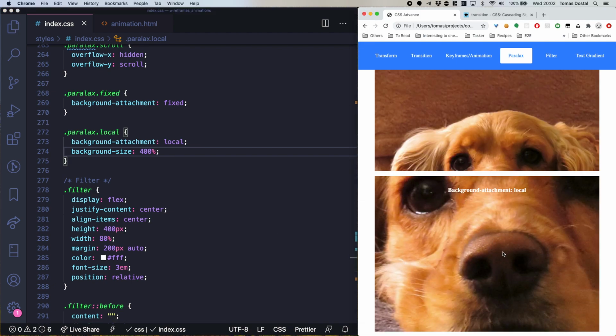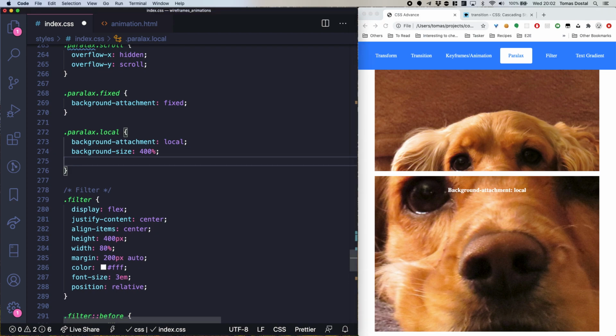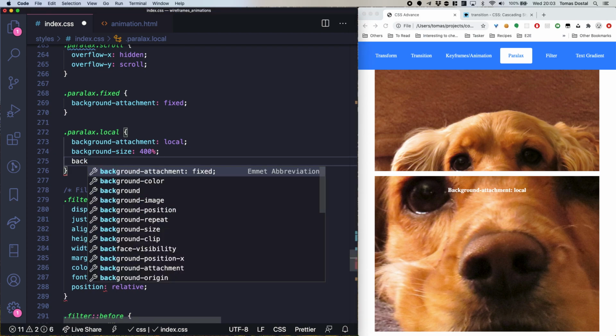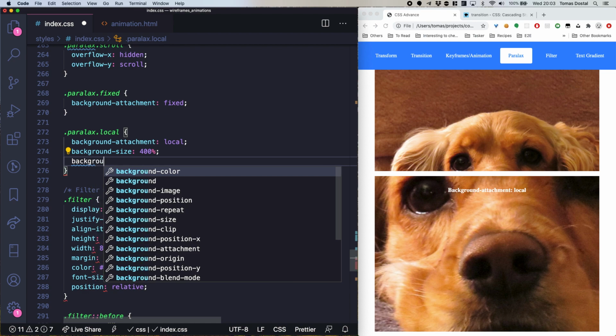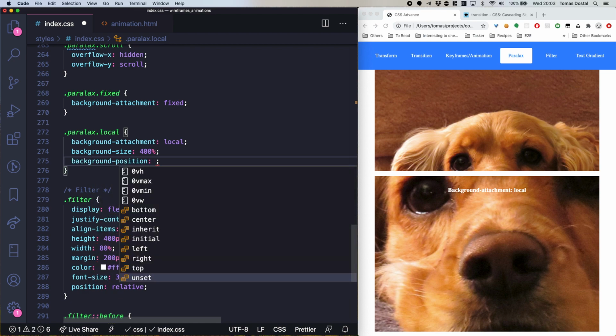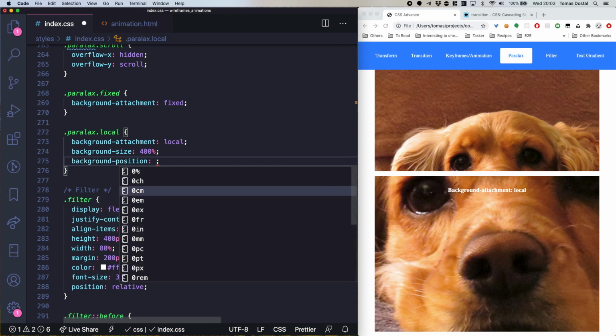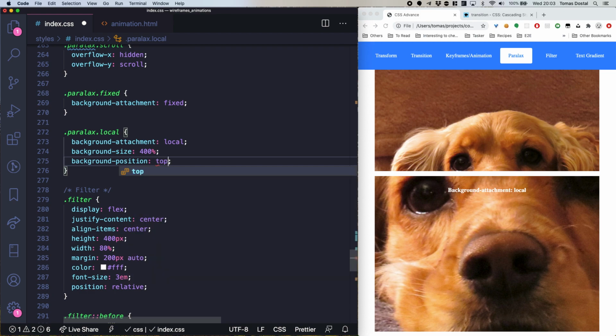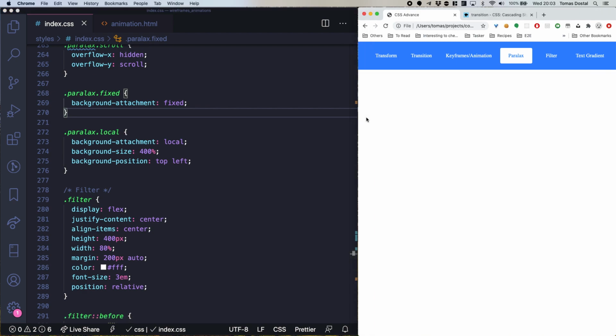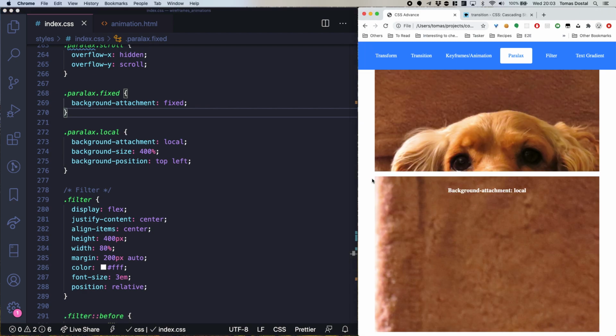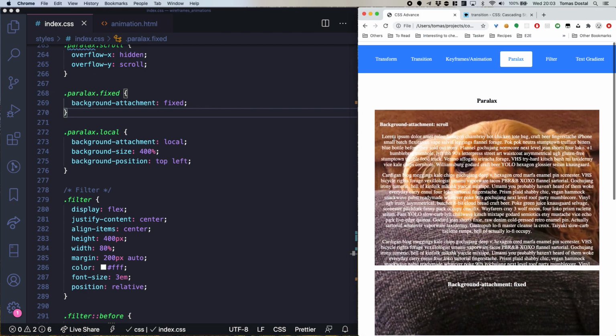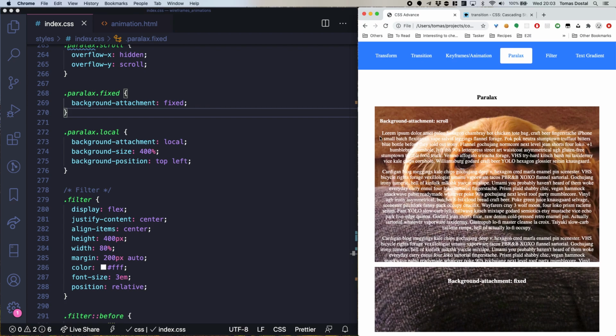It goes from the center, but you should also be able to do background position. And you can say it's going to be top left, for example. So now if I refresh it, it actually zooms in. So if you look at the image, this is now the background that we're having in there.